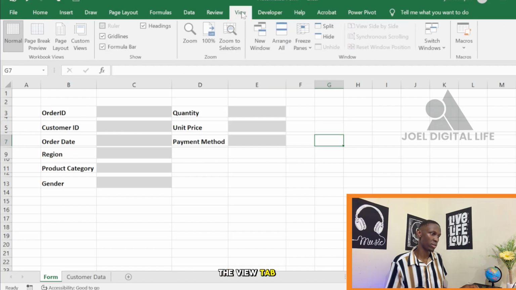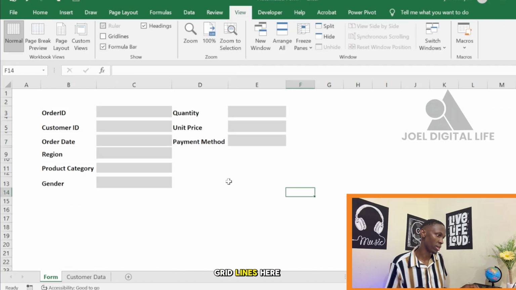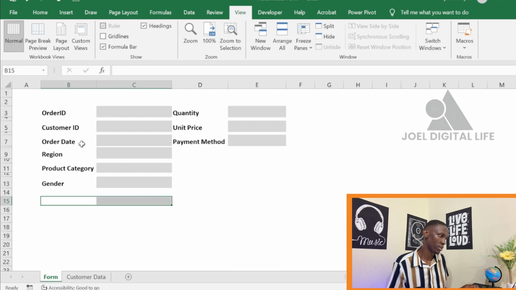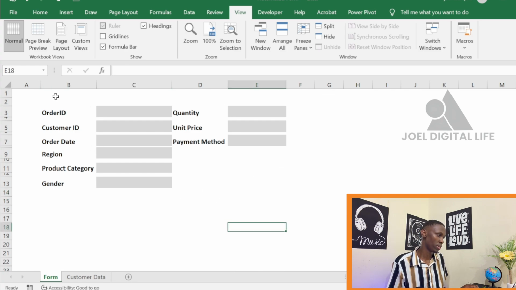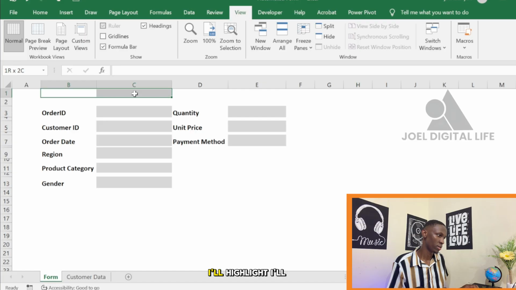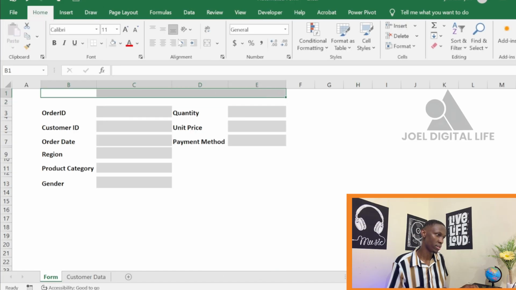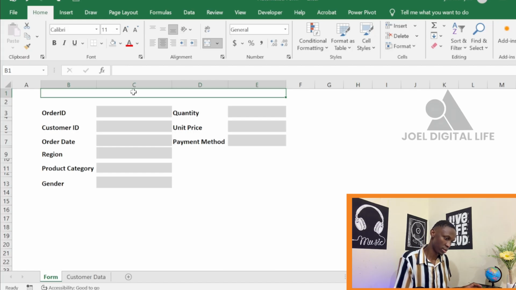Okay, I'll go to the view tab. I remove some grid lines here. Now I'll highlight, I'll mark this, and I write insert data here.